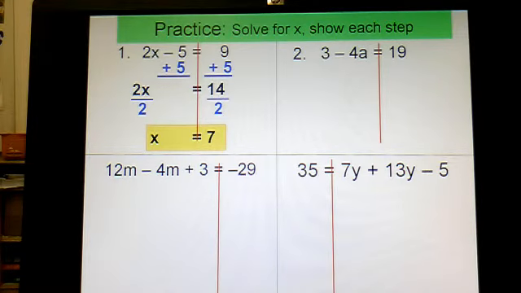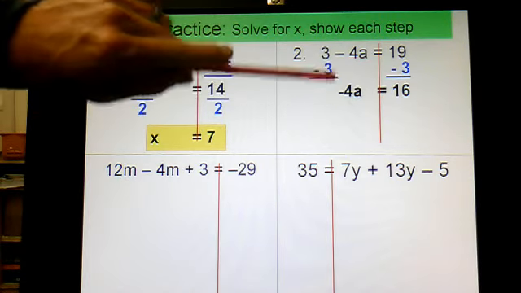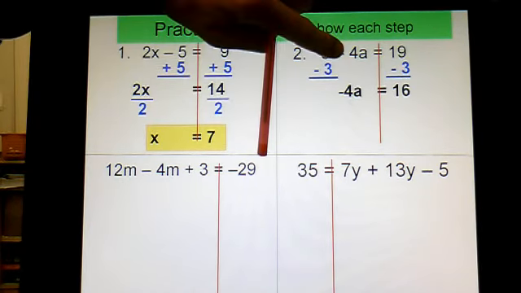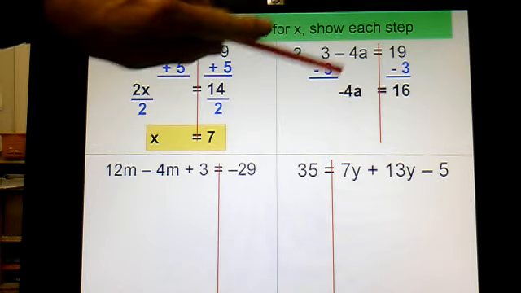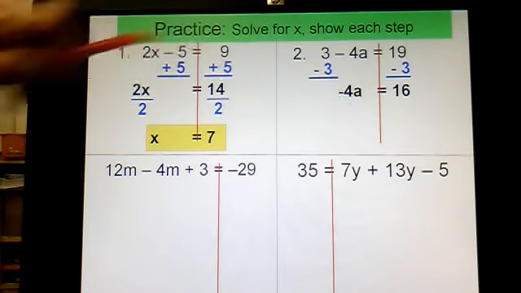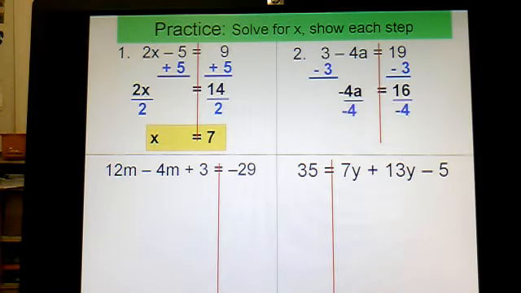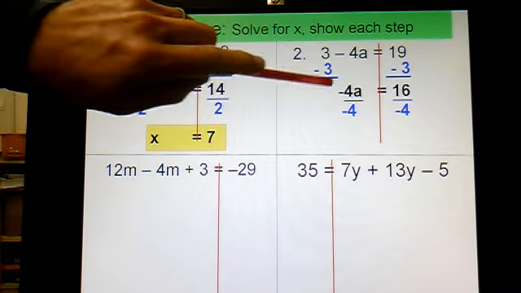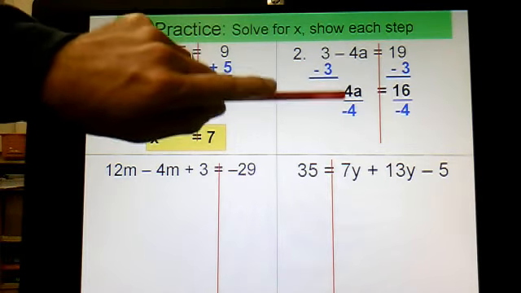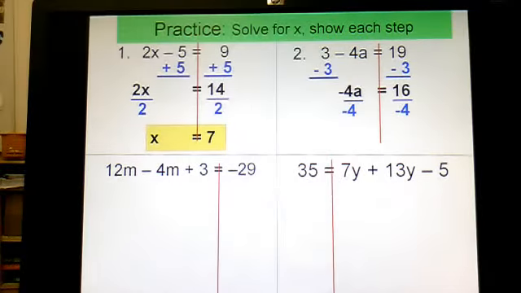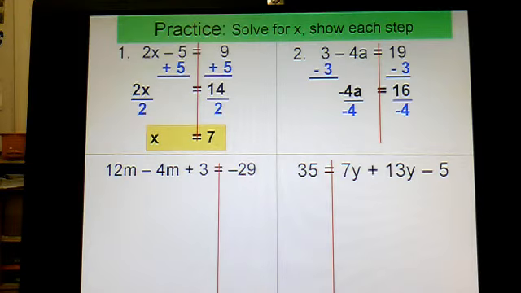The second one, addition and subtraction always comes first, so hopefully you're subtracting 3. And what I'll often see people lose is this little minus sign. They'll detach that from the problem and pretend it's not there. That's important. The 4 is negative, which means you're not going to divide by 4 here. You're actually going to divide by negative 4. So this entire thing cancels. If you didn't do that, the negative sign wouldn't cancel, and you wouldn't be done. 16 divided by negative 4 is negative 4.